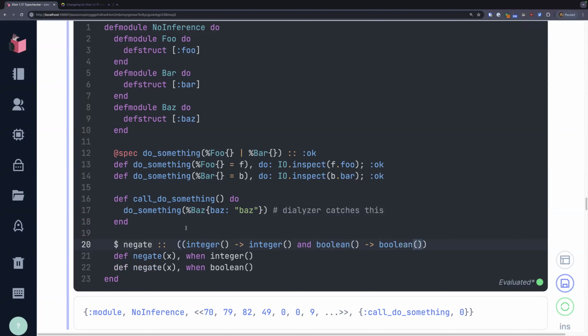Doesn't that get an or? No, it needs to be an and, because, yes, this is the other confusing thing, it needs to be an and, because this is the type of the entire function.